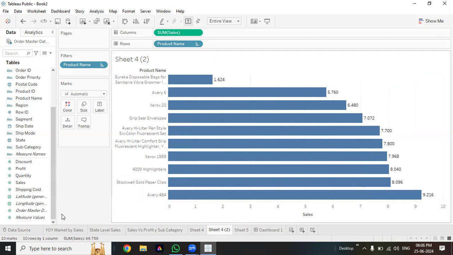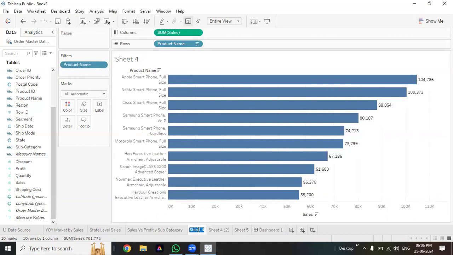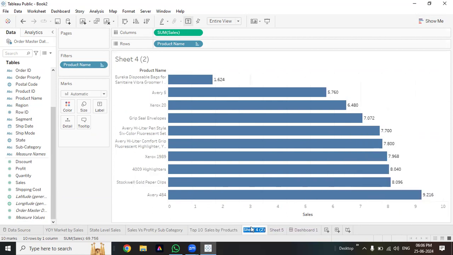That way I can bring both of my sheets, top 10 products and bottom 10. So I'll copy this, and instead of top I'll name this as bottom: Bottom 10 sales by product.